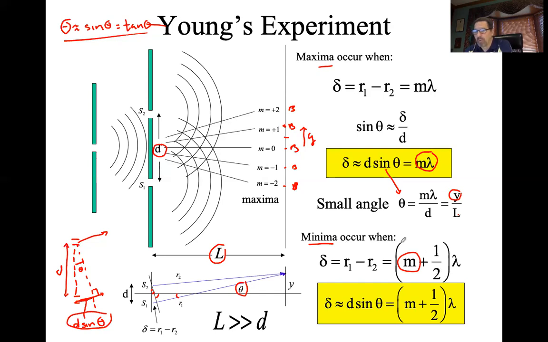And so what we do is people have used this thing right here where we say m once again can be 0, 1, 2, 3, 4, 5, any integer or a negative number, I guess. And that leaves this being 0 plus 1/2, that's 1/2. 1 plus 1/2, that's 3/2. 2 plus 1/2, that's 5/2, etc. And so you only get an odd integer multiple of 1/2 in the parentheses right here to multiply by wavelength. And you can then calculate the angle at which these dark spots, these minima, occur. All right, hopefully pretty straightforward there.